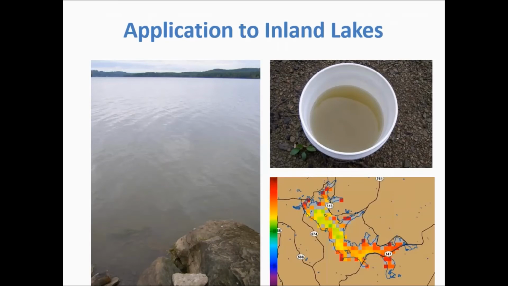Thanks to the new OLCI sensor, which was launched this spring, we should have higher resolution imagery soon, which will enable bloom detection on smaller inland lakes like this. This will be made available as part of the federal collaborative CyAN project, of which Ohio EPA is a pilot state. I believe the goal is to make imagery available nationwide starting as early as next year so other states can benefit from this data. Next slide.